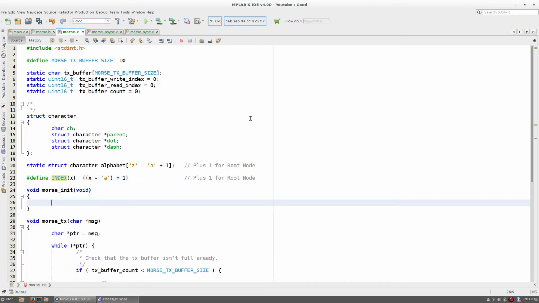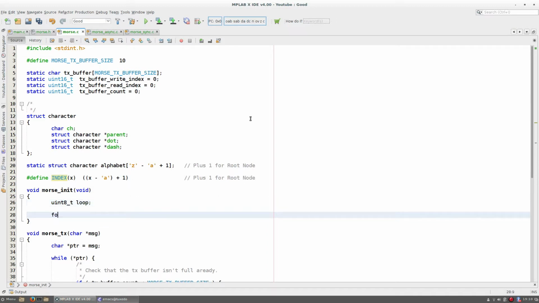And given all that, we're going to do 2 stages of initialization. For the first one, I want to initialize all the pointers to null, just to make sure that they're initialized to a value. So we'll loop over the ASCII from A to Z, incrementing over that.